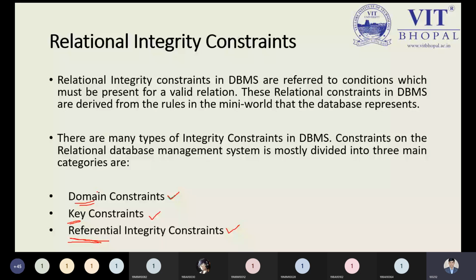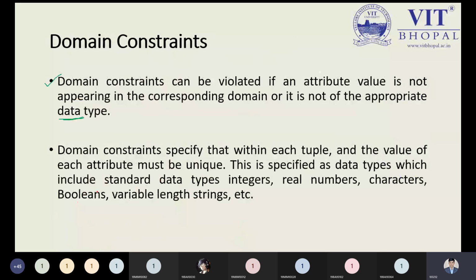This is the first point we discussed yesterday, that is the domain constraint. What do you mean by the domain constraint? Domain constraint means in a domain, all the values of the set must follow the same data type. It can't have a different data type. Like I'm putting the age. Age is my domain, or it is an attribute or field. I'm writing the information as a set pattern, like a mathematical notation. So age is my column name and attribute.